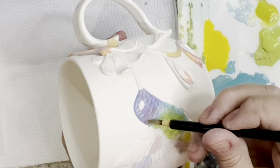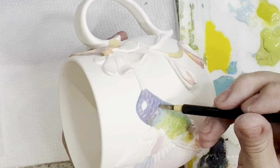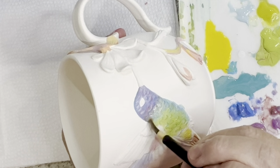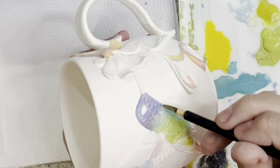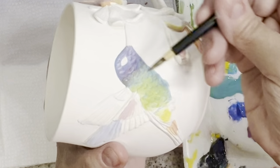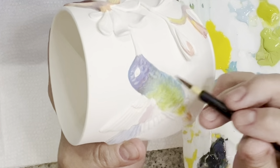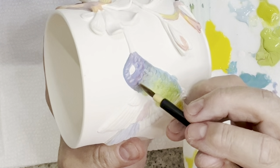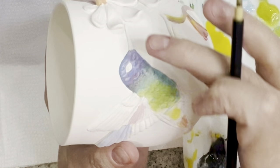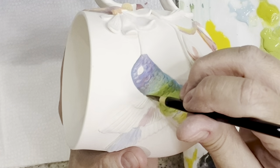Same thing here. I'm doing just a little bit more blending. You kind of go back and forth on that division there with the colors until you see that it's blended. You see how I'm taking the green higher a little bit? But I can see the purple underneath, so it gives the nice blended colors there.